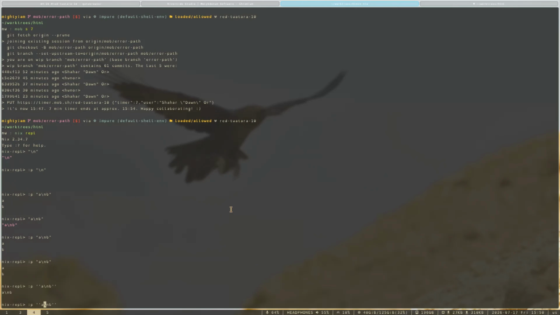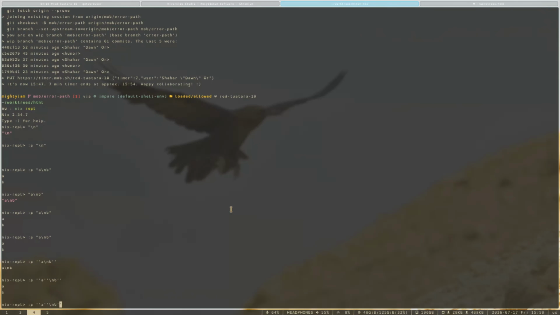And I think the sequence for inserting a special character in Nix is maybe this. There you go. If you do two single quotes and then a backslash, these two single quotes won't end your indented string. Instead, this is the beginning of the sequence of the special character.